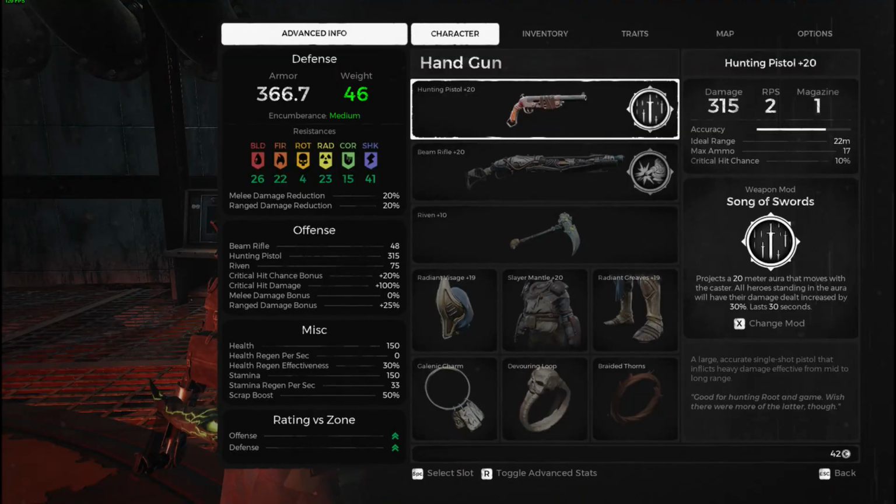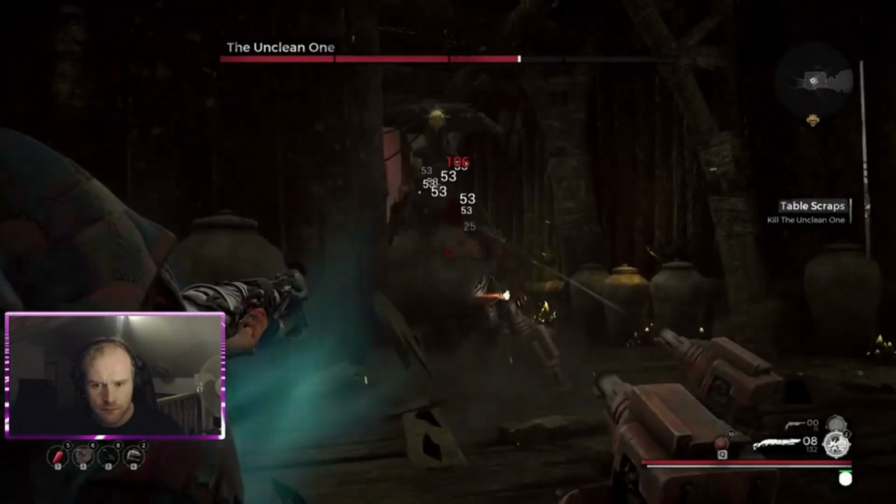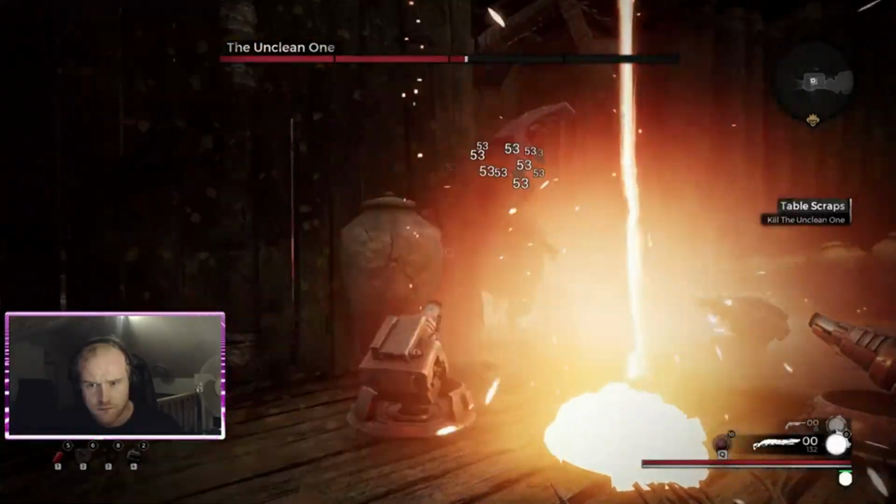Devouring Loop is the only essential ring in my opinion. The other slot is open to experimentation. I have found the crit chance from Braided Thorns is really nice, especially when using some of the pieces of the Radiant set and the beam rifle. Ring of Balance also provides a nice flat 10% range damage increase, which is also great. Galenic Charm, as I mentioned in the introduction, is absolutely essential to this build, as it increases mod generation by 300% and is the key to getting that ramp up speed increased as much as possible. Melee weapon is totally your choice.